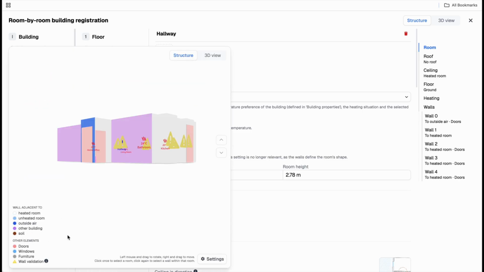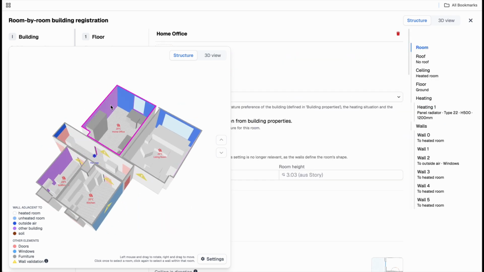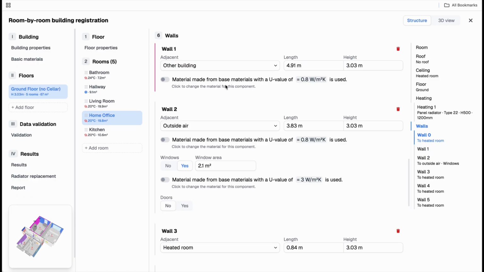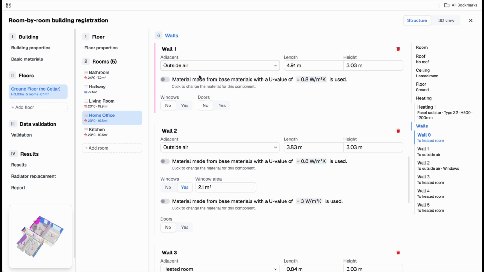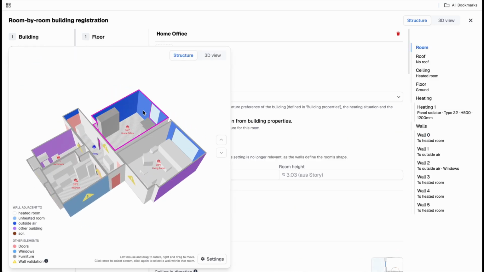If I hover over this little window here at the lower point, I can also always open up the 3D model. And the cool thing is, inside the 3D model I am also able to click at rooms and at walls. So in case I know from the 3D model that this wall here, for example, was facing the outside air, I could select it as such, and this wall, which is then automatically selected, is going to outside air. And if I go outside this room, I can also see that this was taken over. So this wall here is also now blue, indicating it's facing outside air.